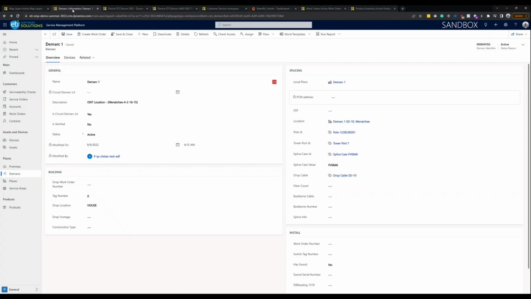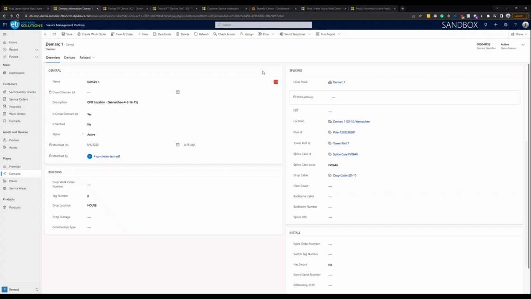So of course the location, which is helping drive the mapping that you're just seeing, and things like splice and drop tower information, the kind of fiber data that you'd expect. And of course these can represent other concepts for different types of network deployments. But there's a lot of data that we can tie to the demarc and see what's feeding it. And this is beginning to give us a map of the locations that we're serving, the equipment that is serving them, and then all of the upstream information.